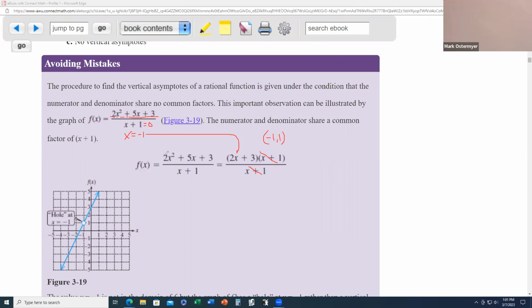So this is an important case to keep in mind when working with rational functions: sometimes you may not have a vertical asymptote for a factor in the denominator, but you may have a hole that occurs there if that factor drops out with a like factor in the numerator. Any questions about this whole business here?